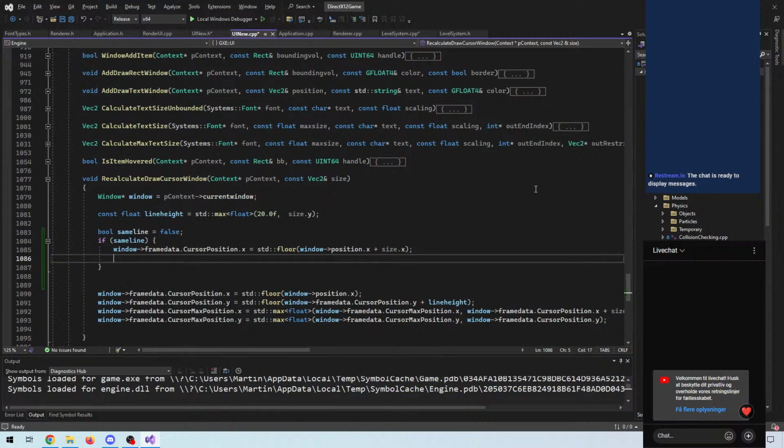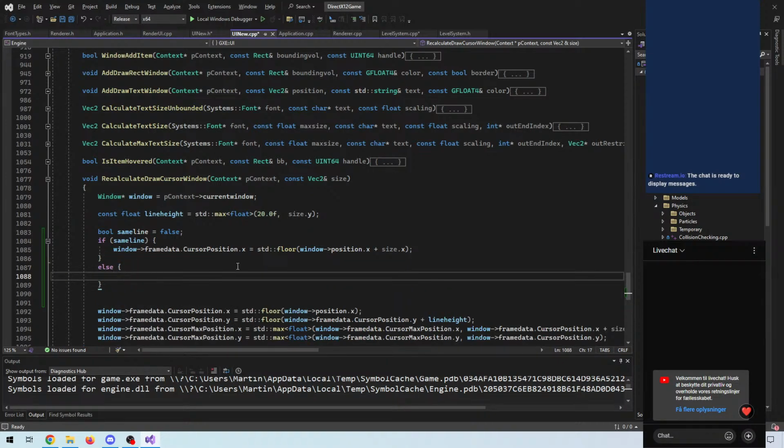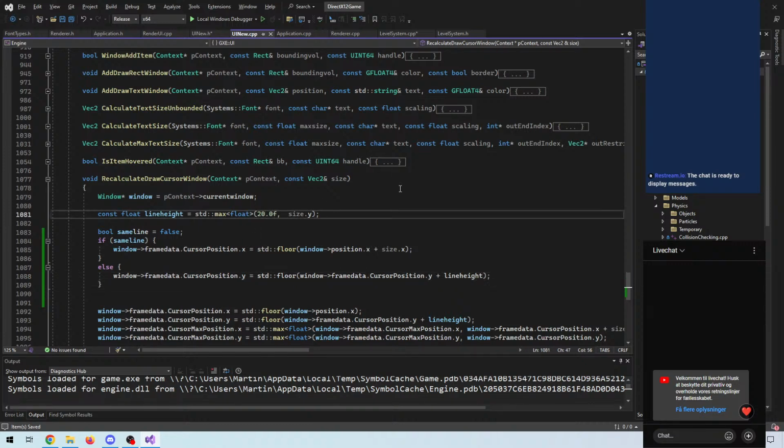We don't need to update the Y component. Else we do something like this. Yeah, I'm not sure that we need this comparison here.